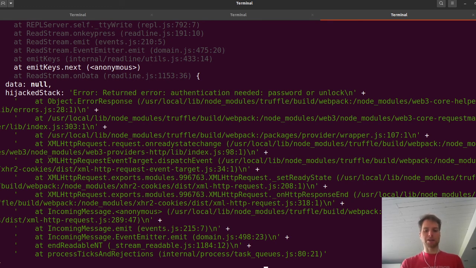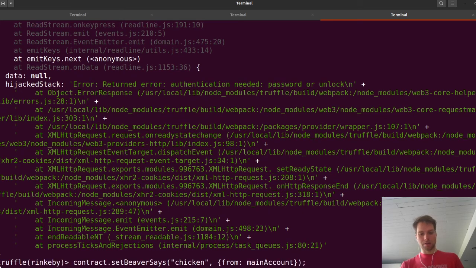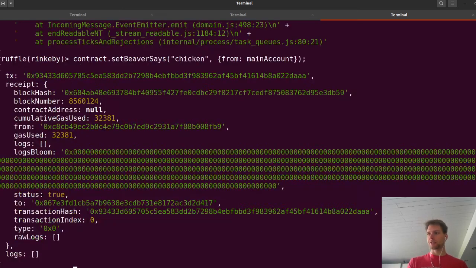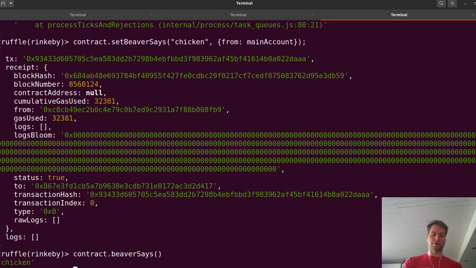So we need to say main account here. This looks promising, right? Because it takes time, meaning it actually did go through. Now we get the receipt. And if we look at what the text is, it's the chicken thing.